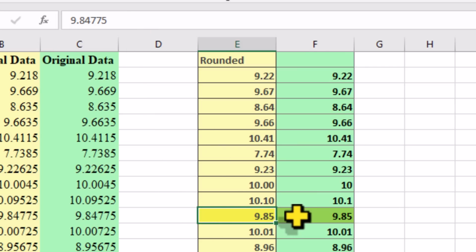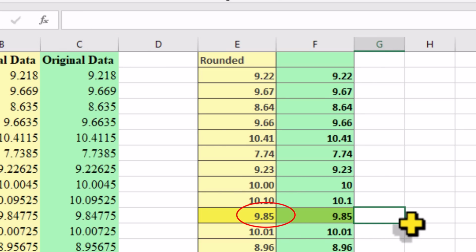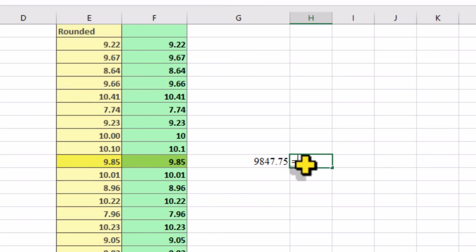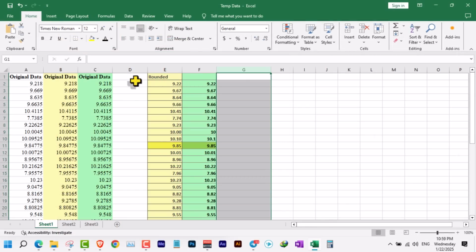Why? Because we use two different techniques to round them. This difference can lead to errors. Let me show you an example. Let's multiply this number by 1,000. Now, let's multiply the same value from the other column. See? The results are very different. That's why it's important to understand both techniques to avoid mistakes. Let me explain both methods step by step.